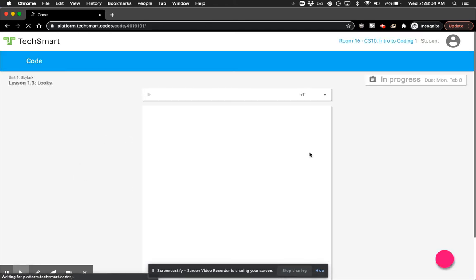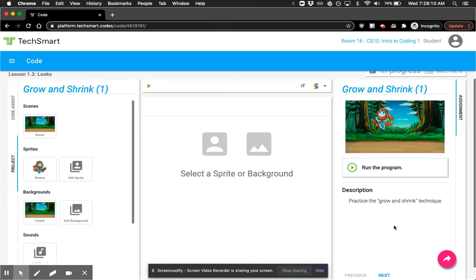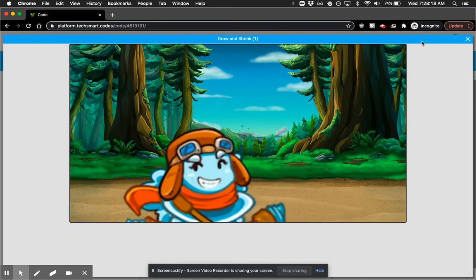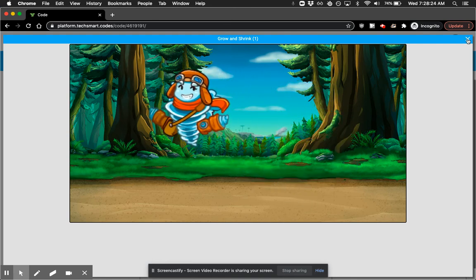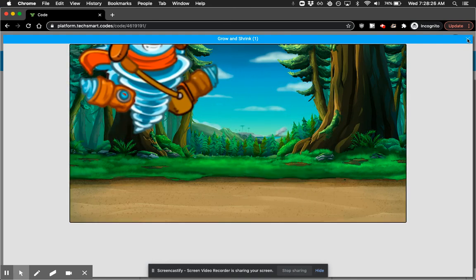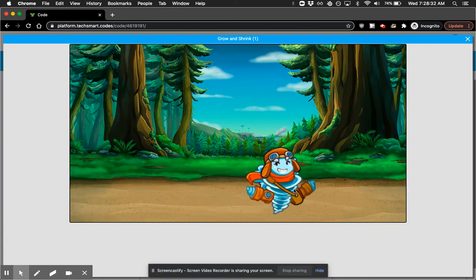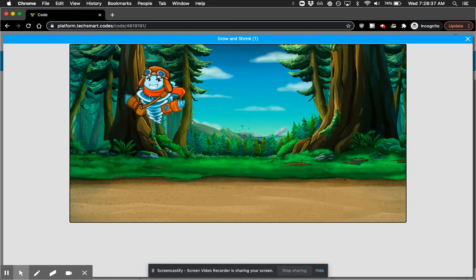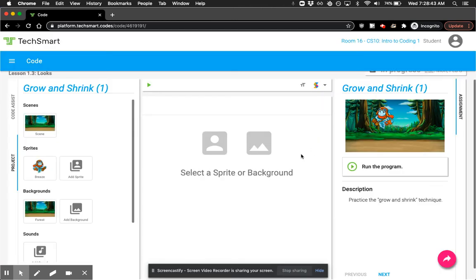So anytime you open one of these assignments, you want to click on the assignment tab on the right to see what it wants you to do. So I'm going to run the program, take a look. Once it loads here, you can see Breeze again. Let's run that one more time. It was a little glitchy. So I've noticed that Breeze is moving to the right and shrinking. Eventually moves to the left and is shrinking. Moves to the right again and is shrinking. Kind of odd, but let's make it happen.